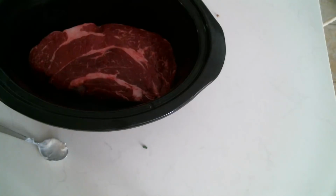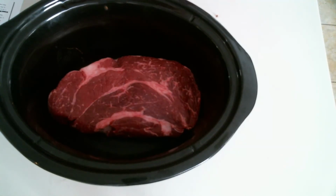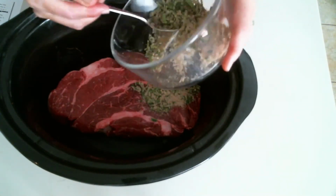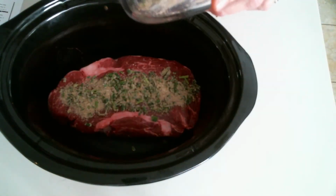All right, if you have potatoes, this is where you would put them underneath or around the beef roast in the slow cooker. If you are cooking this meat in an Instant Pot, do not add the potatoes right now. Adding the potatoes now, you will basically annihilate them because the electric pressure cooker needs longer to cook the beef than it does to cook the potatoes. So you can cook the meat and then let the pressure out, add the potatoes, cook it for a couple more minutes. You can do that. If you wanted to cook them in the same pot, of course, you could roast the potatoes separately as well.